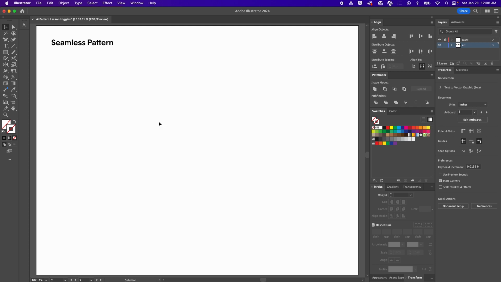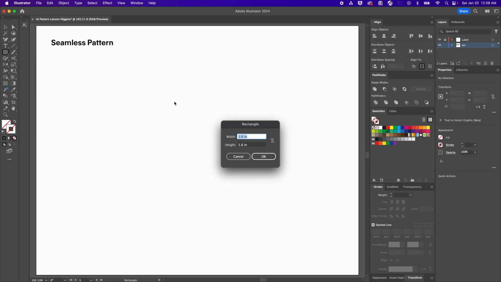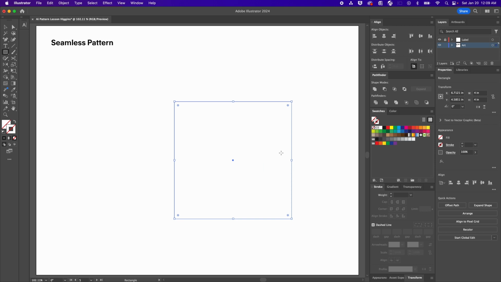First thing we're going to do is create a 4" by 4" box. So I'm going to use my rectangle tool. I'm going to click and put in my dimensions 4 by 4. Now I have my increments set to inches. If for some reason yours is set to points or picas and you're not seeing inch here, you can still put in 4IN, and even if your document is using points, it will do the conversion automatically for you. So I have it 4 by 4, click OK.